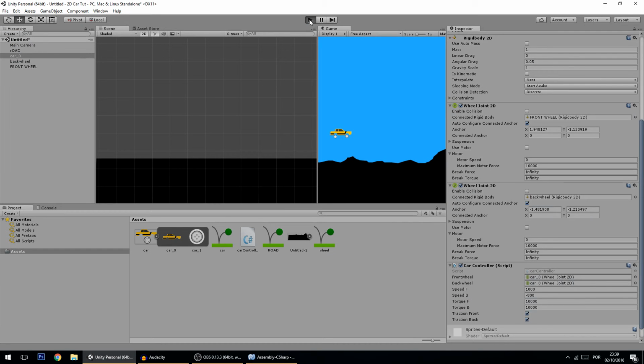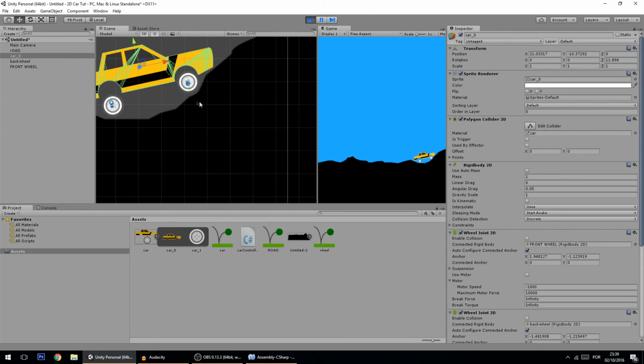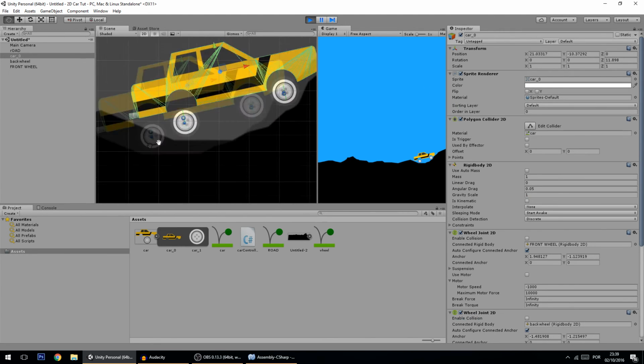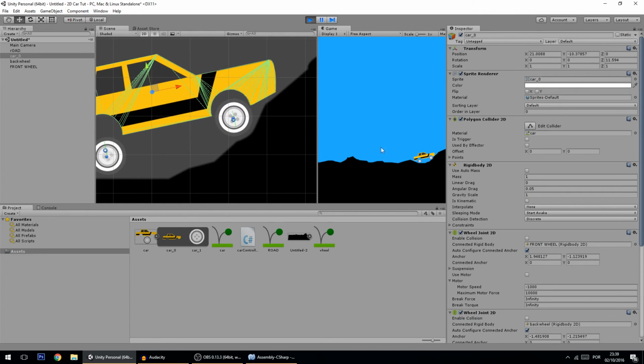If I press play, I'm going to go forward, and now I'm not pressing any key and the car stops instead of going to the front. And for instance, let's say that I don't want to have another front traction, so if I have only the front wheel on land, I can't do anything as it's happening right now, because as you can see, the back wheel is on the air and the front wheel is not rotating, even though I'm pressing the buttons.